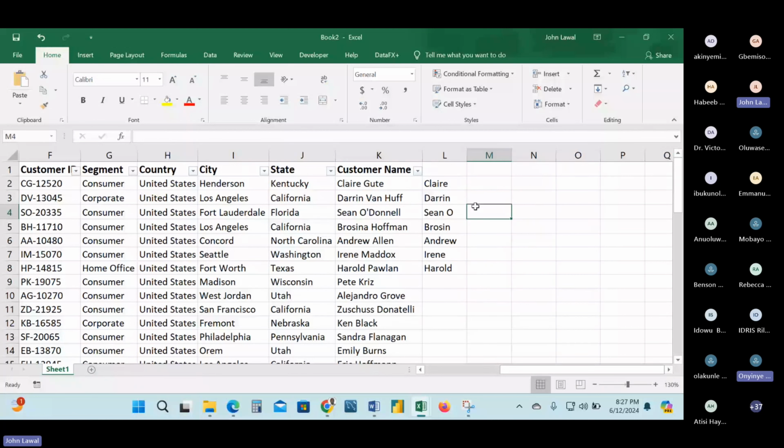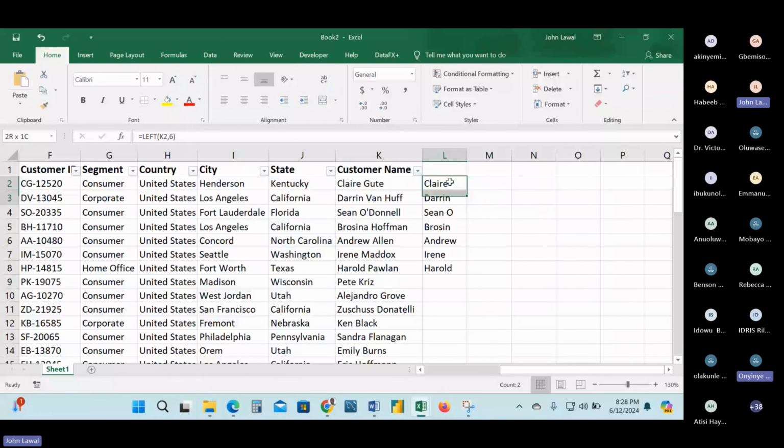Okay, I get that, I think I get where you're going. So I think the perfect function to use is Text to Columns. Then we use the delimiter, give it a space to demarcate the two, so it's going to separate the names for us very well. And how do we do that? Let's go over to Data first.